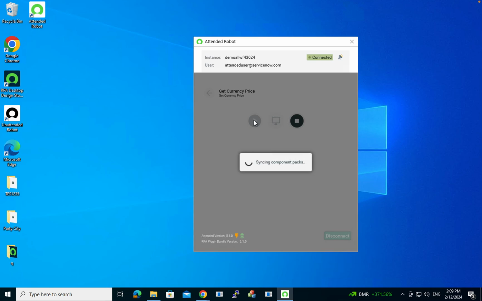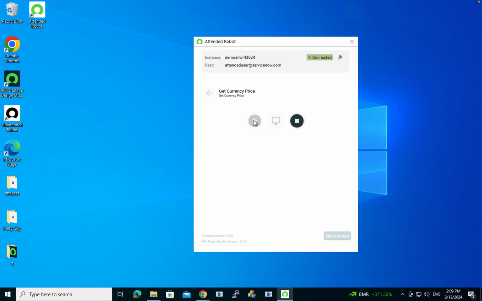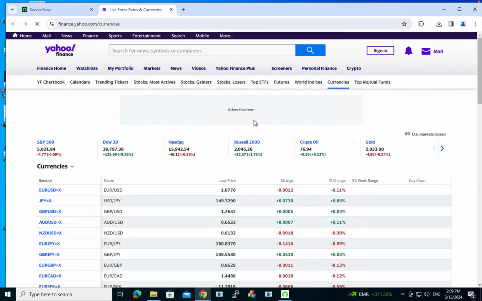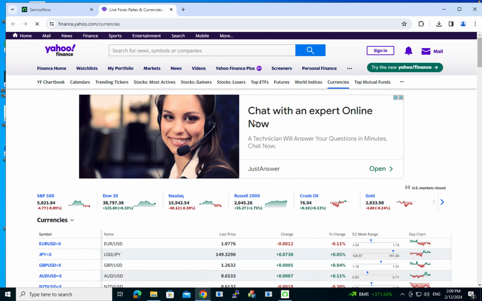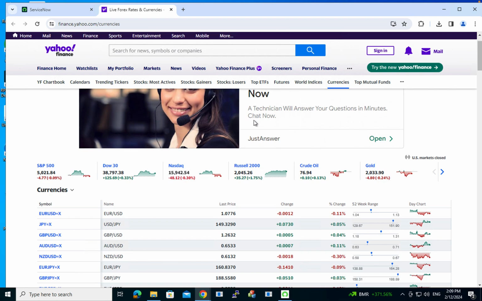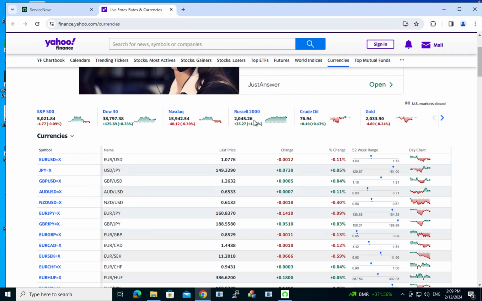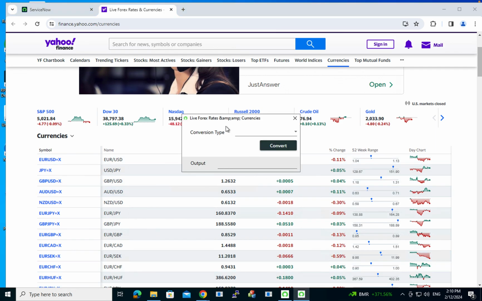We also do have a desktop-in-desktop function, but I'm not showing that right now. This attended automation could open another RDP session within my computer, so I can focus on doing multiple things at a time, basically. Here it's just grabbing a bunch of HTML tables from a website. And then this attended robot is going to prompt for some user input to continue with the process. So here you can see I have a prompt.